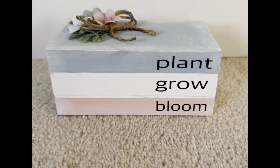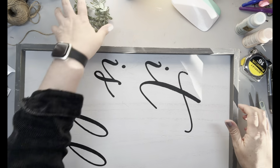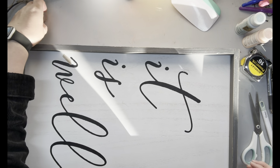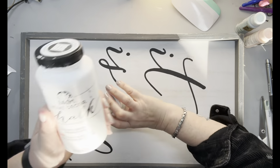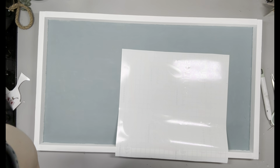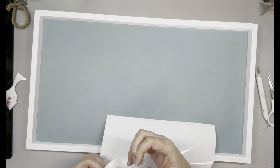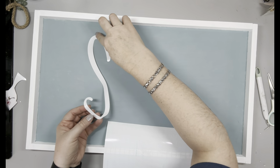Okay, project number three. I have this picture. It came in a two-pack from Hobby Lobby. I got it on clearance, and all I'm going to do is take my Dusk paint and my Adirondack white, and I am going to paint this, as you can see here. My video is going faster than my words.